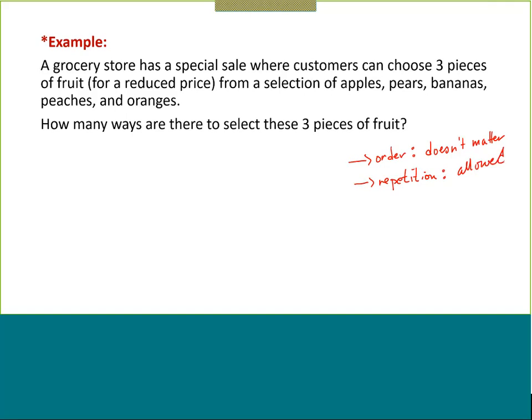Now, if you have order doesn't matter and repetition allowed, which of those 4 formulas are we going to end up getting? I realize it's difficult to type them, or at least some of them. But anybody have a guess which of those formulas we're going to be using? Oh, that is a good way of typing it. Yes, so for this one, we would be looking at 5 multi-choose 3. N equals 5 because that's the types of fruit, and 3 because 3 is the number of fruit that are selected.